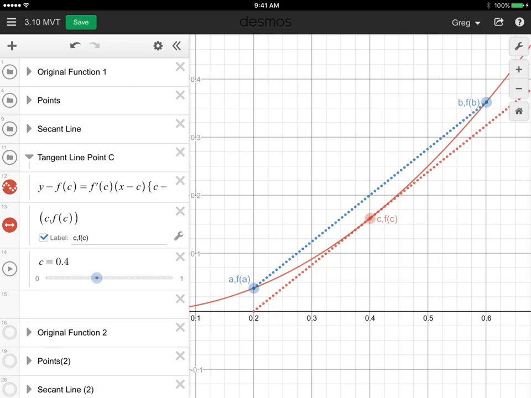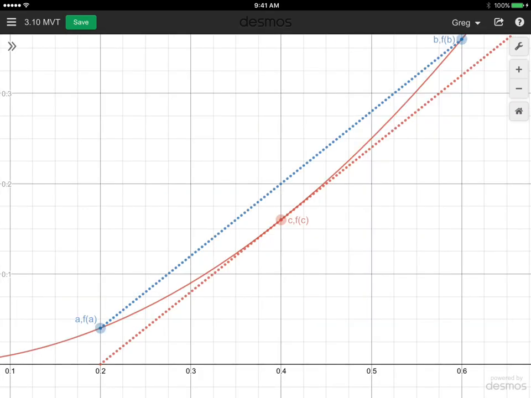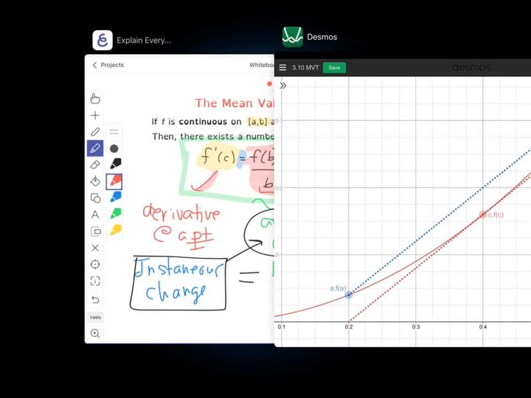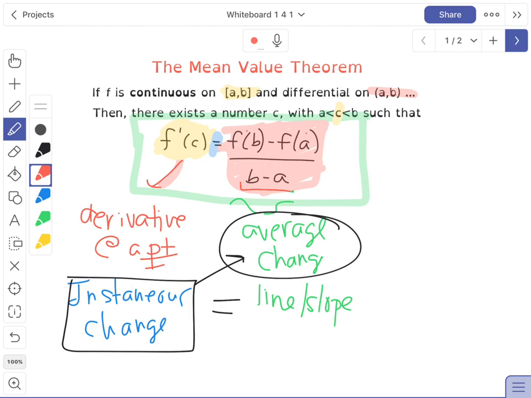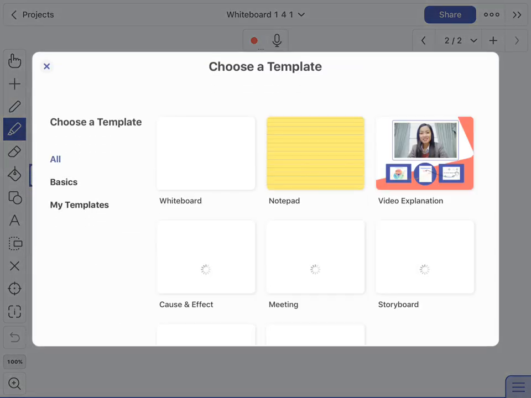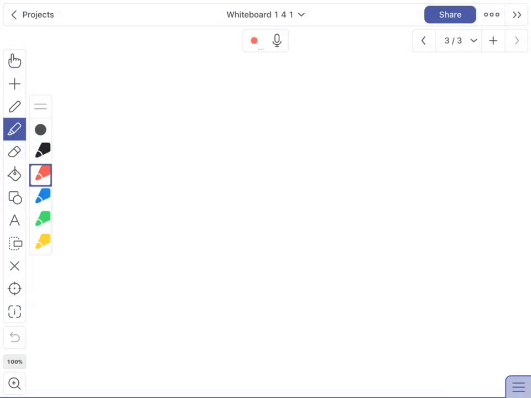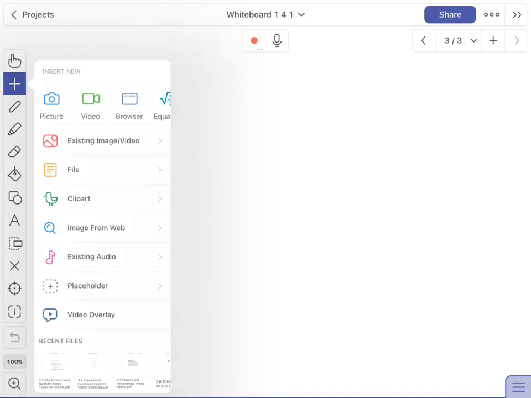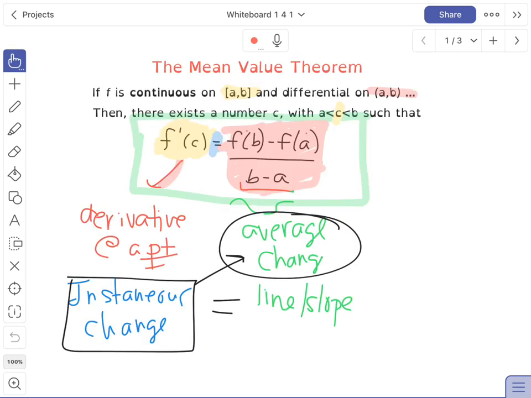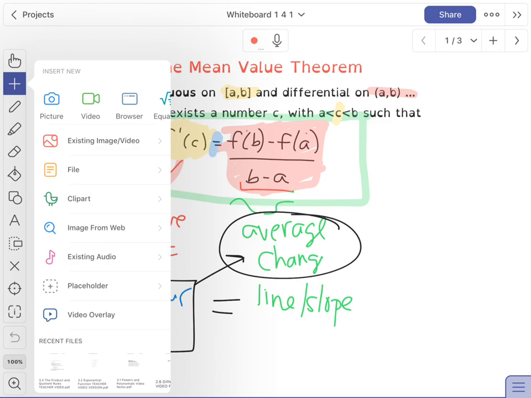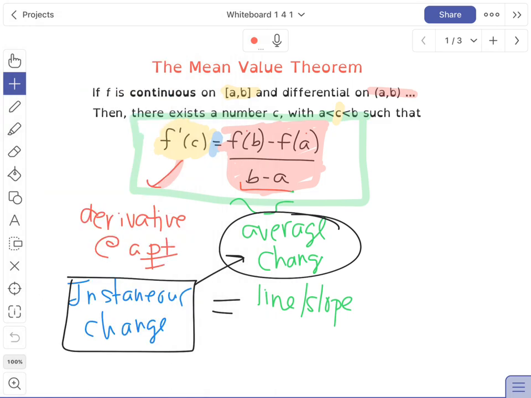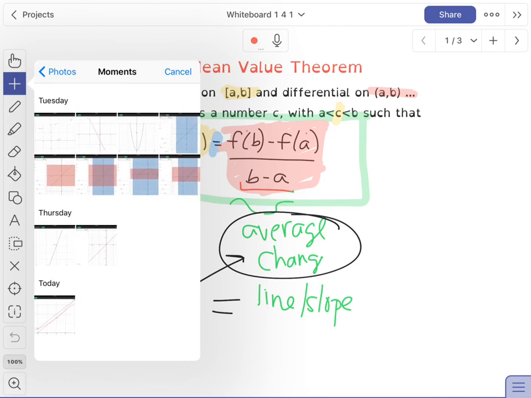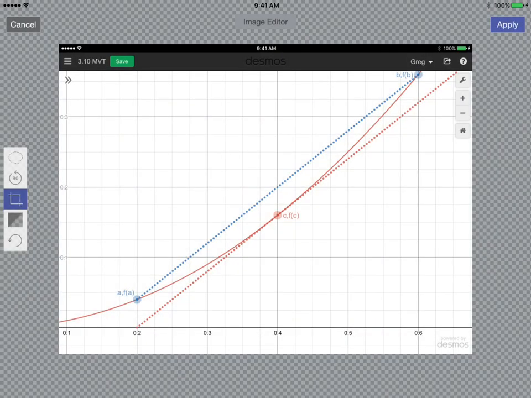So I'm going to take a picture of this. I'm going to put it back to our notes, and so we can just label a few things so we can see where this theorem is truly coming from. So going back, we can draw on this, I'm just going to dump that into our notes here. Sorry, we're not looking at Rolle's theorem. So let's add that picture. And again, we're going to put this into the same words and the same symbols. So I'm going to put it right on this page here so we can compare. We're just going to look at the graph of this. That's all we really need.